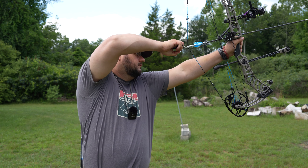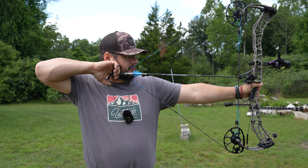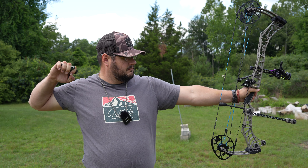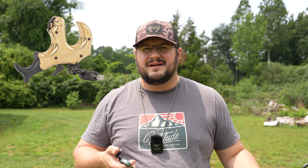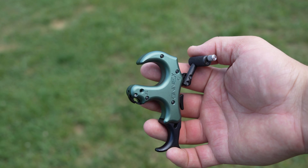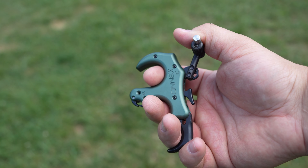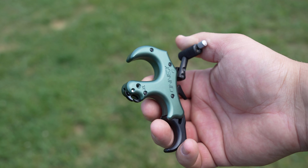This Stan Onyx is an interesting concept. The fact that they've incorporated a click into a button release is very interesting — we've never seen that on the market before, it's pretty innovative. I've always wanted to get a Stan Onyx, but I couldn't get over how bright the brass version is — I don't want to take a big gold-plated shiny thing out in the woods. So I went with this sage green Onyx C, the XL version. I think I got it from Podium Archery for about $279, though it's gone up to around $300 now.